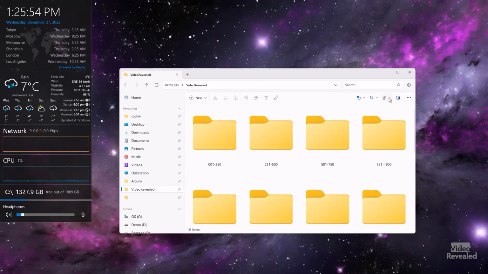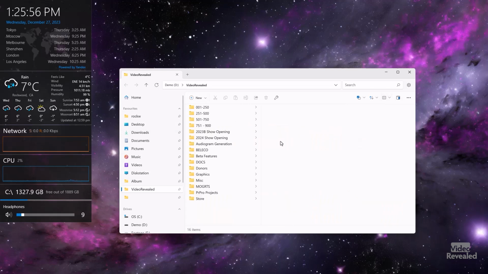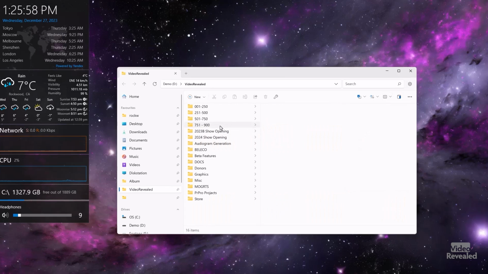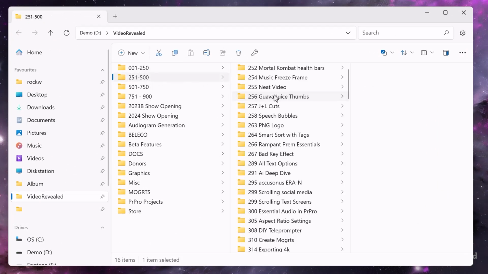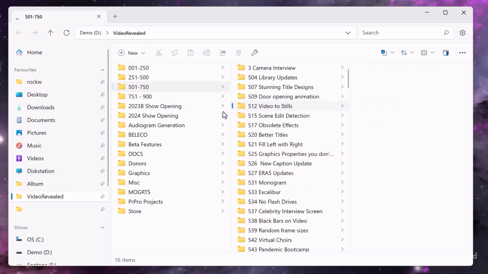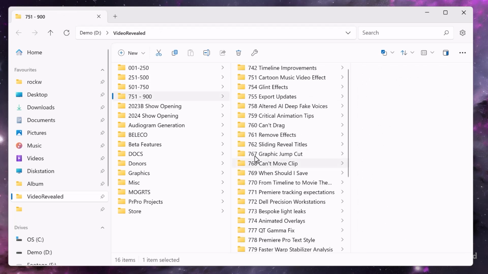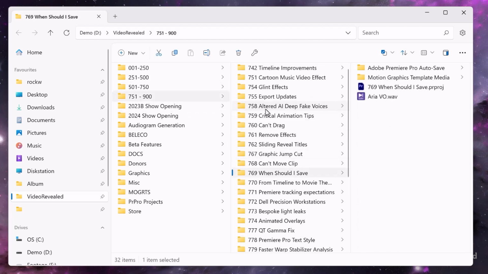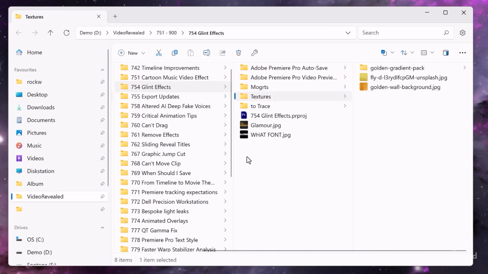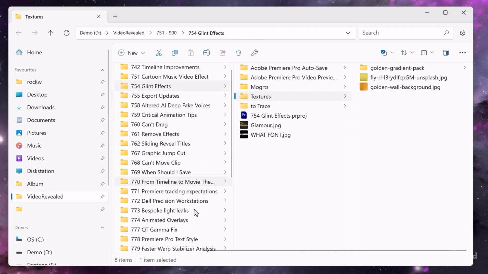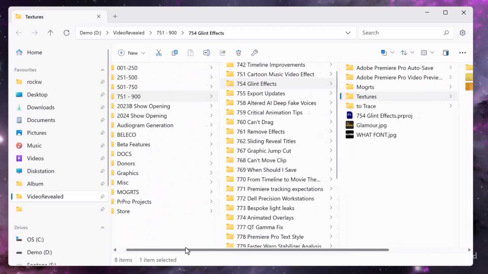I get column view. And the reason I like column view is this. Watch this. I've got hundreds of folders here, and I could jump to the contents of any of these folders that quickly without having to click and twirl down little twirlies and things like that. I just love opening things up like this, and I can keep going deep as I want. You can also scroll here, scroll down there.